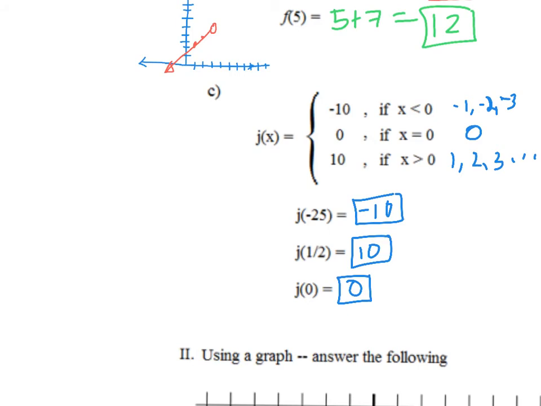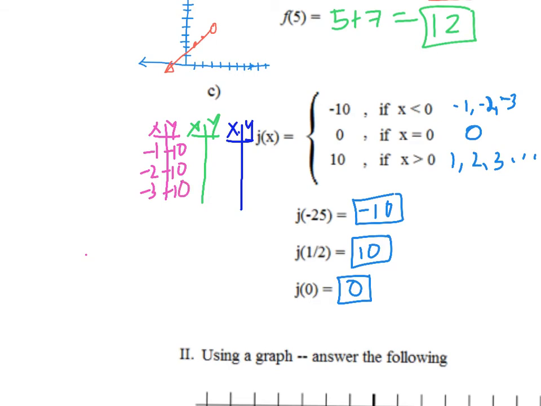Easy. But for graphing, I need to do 3 tables. And the reason you're doing 3 tables is because you have 3 parts to it. So you can put the numbers that we put here, but the y is always going to be -10 for our first one. Doesn't matter what your x value is. For the green one, which will be this section here, our y is always going to be 0. And actually you can only put 1 because there's only one point there, which is 0, 0. And for the blue one, we have our y being 10 all the time, and I'll put the same numbers I put there, 1, 2, and 3.